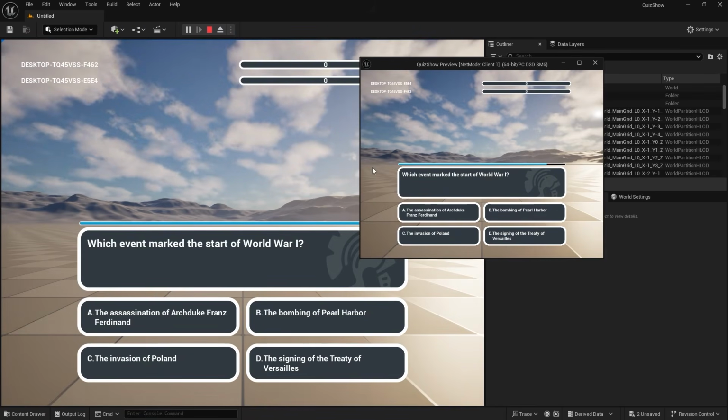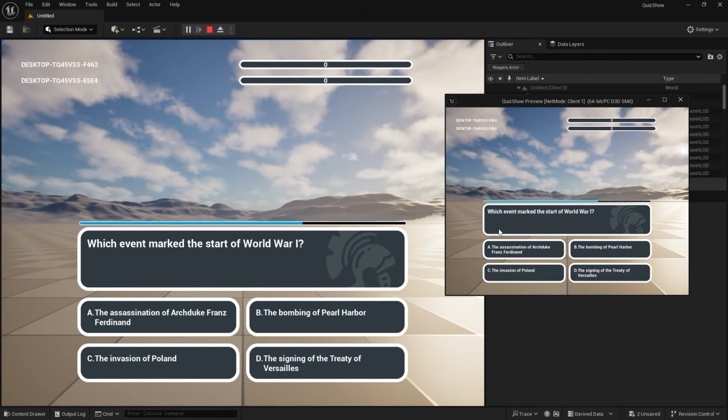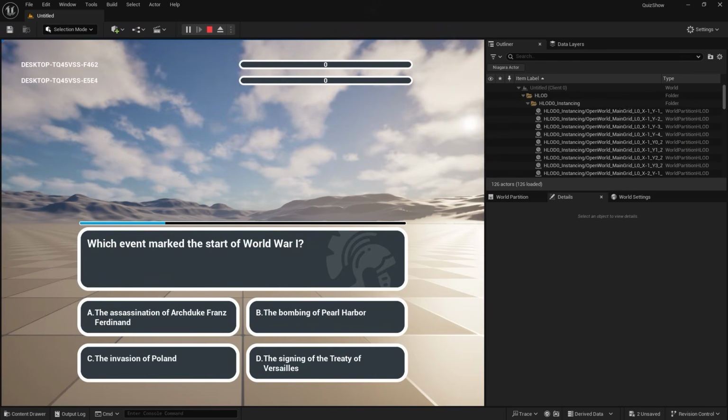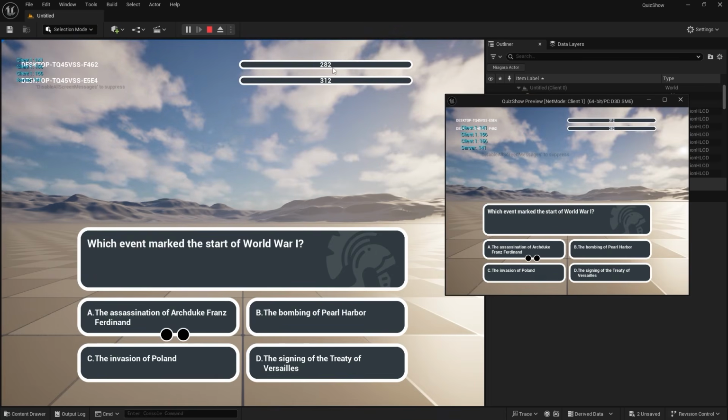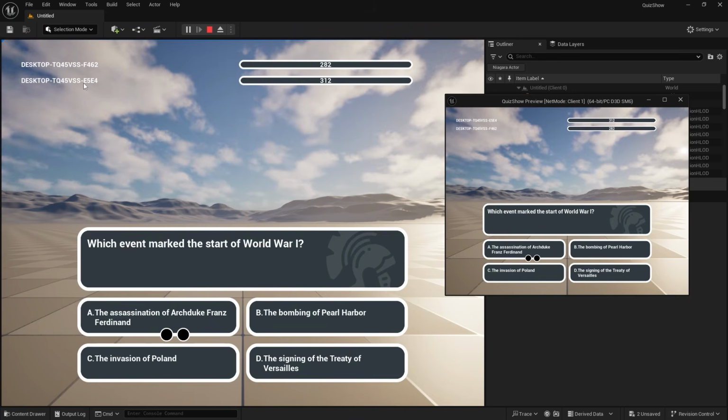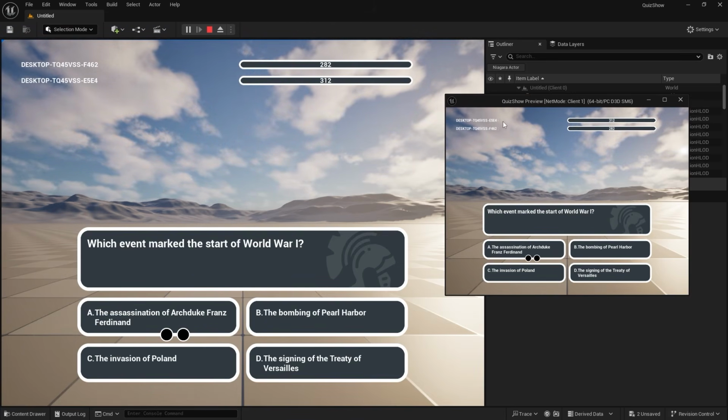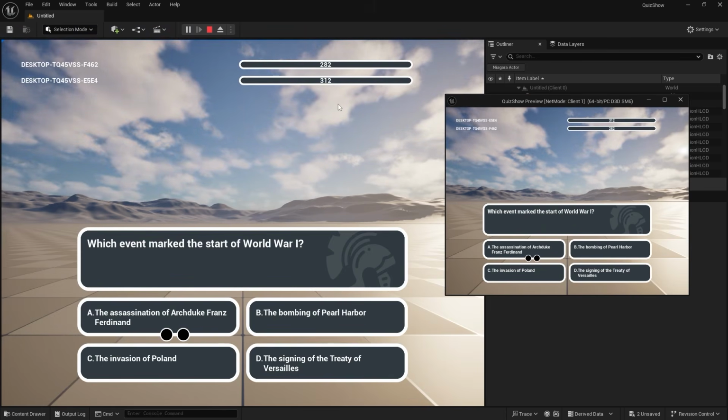So I've made the boxes a little bit bigger, so you can see it a bit clearer. So put in our answers here, and hopefully 282, 312, 282, 312. And more importantly, I want to check to make sure that the names match up too. So E5, E4, E5, E4 has 312, 312. Yeah, they match up perfectly.